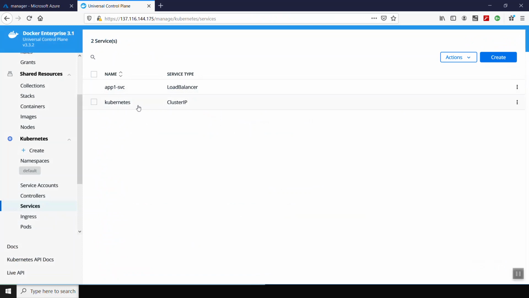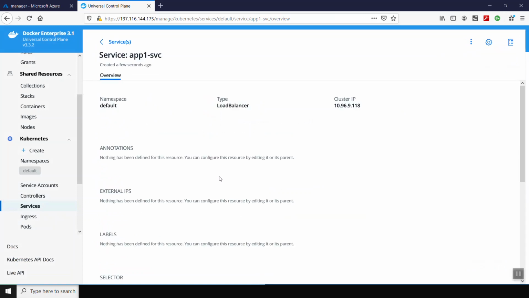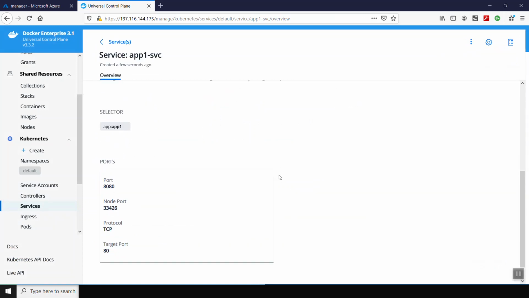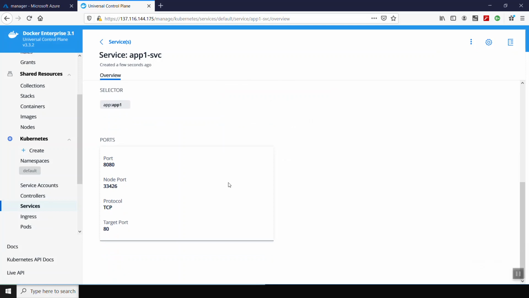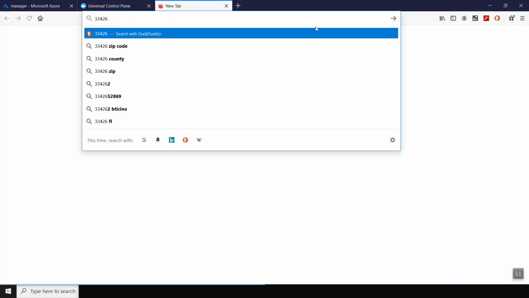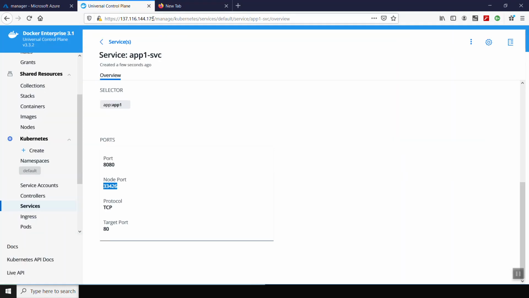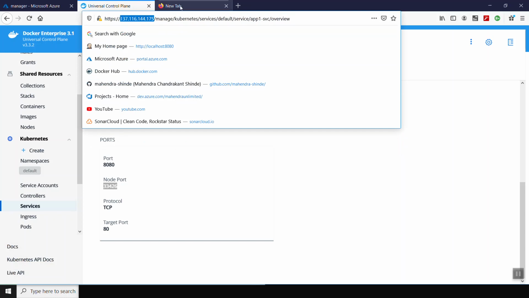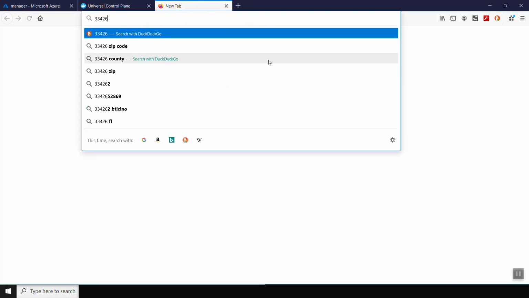Let me just go back, and this was the load balancer service, but unfortunately we can't right now use load balancer type service here. We will have to configure it outside. Anyways, I have got the node port which I can try basically. Node port is basically a service port available in Kubernetes that allows you to access a Kubernetes service from an available port, but it actually requires a little more configuration.